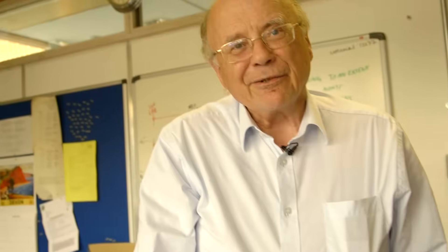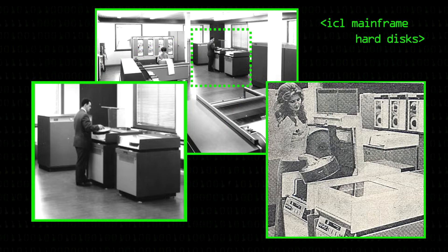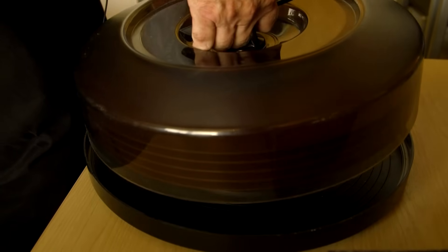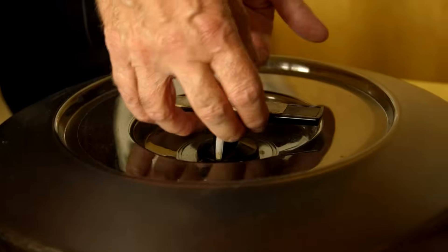But it's not sealed in a package where no dust can get in. You put this down into a thing that looks like a top-loading washing machine in a laundrette. It might well be that you need a special sort of spindle coming up in order to release the platters. So I can get the cover off and put it into my top-loading washing machine, but I can't at the moment figure out how to get the lid off. Looking at the side, there are five platters — five sixteens are eighty — roughly 16 megabytes per platter.